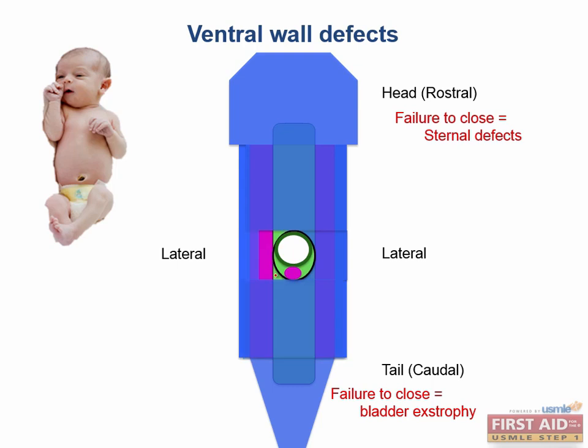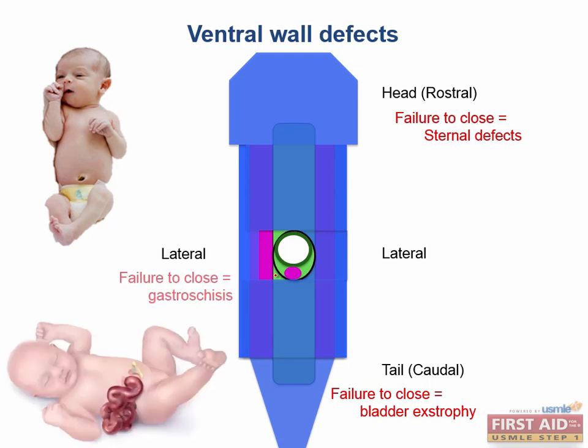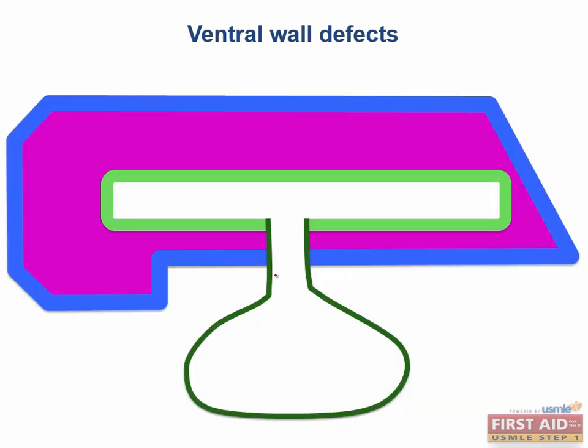closure, because this is what makes up most of the abdominal wall. Failure to close can lead to gastroschisis, a complete defect in the abdominal wall that allows the intestines and some of the other abdominal contents to herniate through that opening. For some reason, defects of the right lateral fold are more common, so you tend to get a right gastroschisis. Anyway, back to our story about where the guts come from.